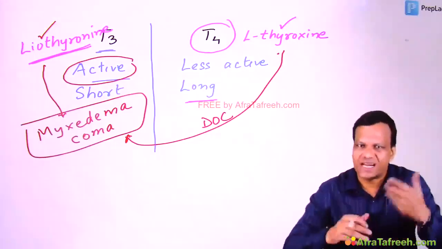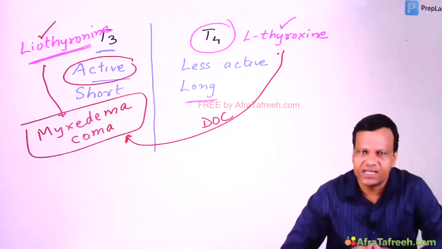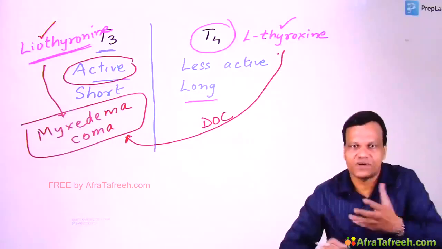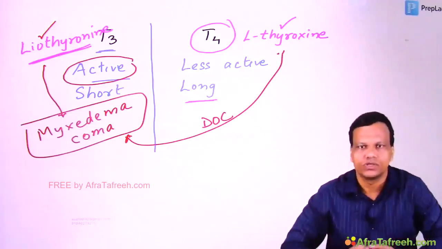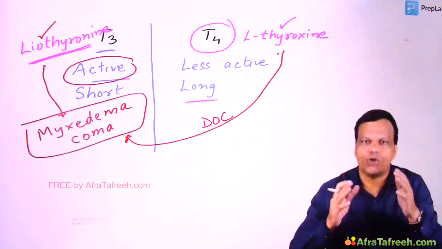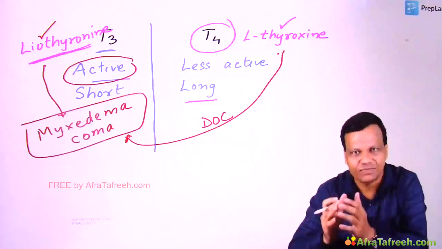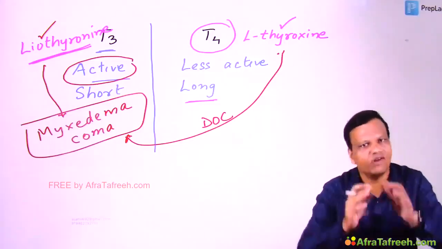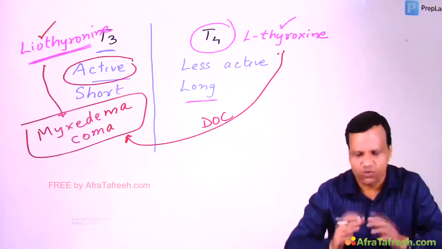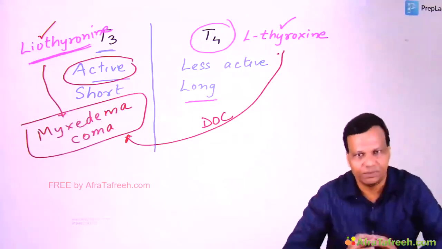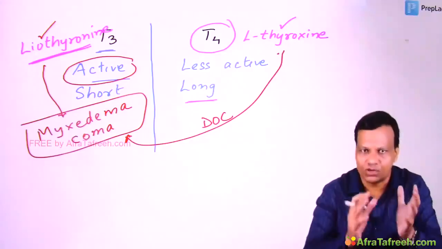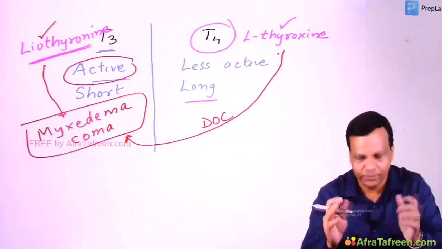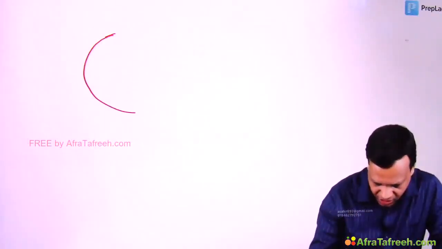Now coming to the second major problem in thyroid gland, it is hyperthyroidism. If a person has elevated levels of thyroid hormones, then what we will do? So for that, first we need to know how thyroid hormones are synthesized, how they work. Then we will want to decrease their action. So for understanding the drugs used in hyperthyroidism, first we will try to understand how thyroid hormones are produced and how they work. Okay. So this is a thyroid follicle.